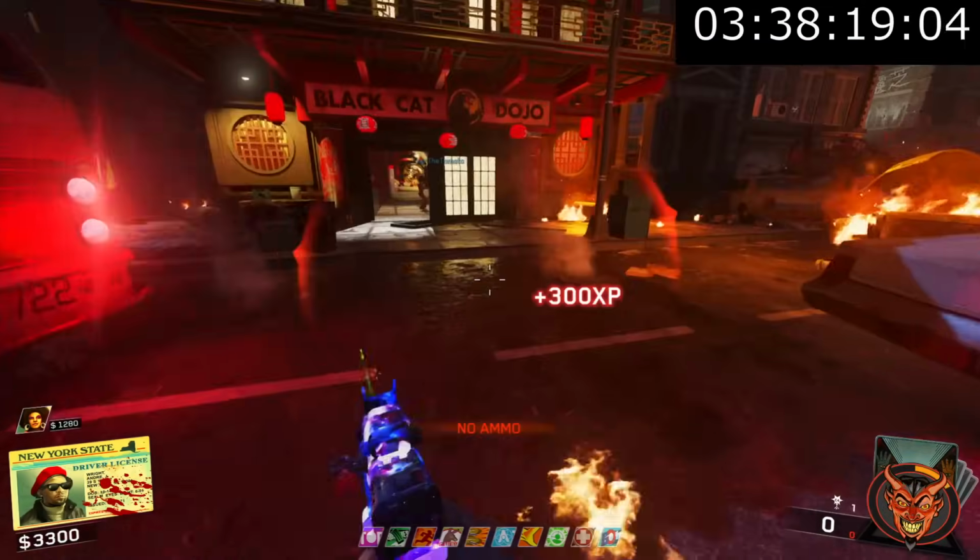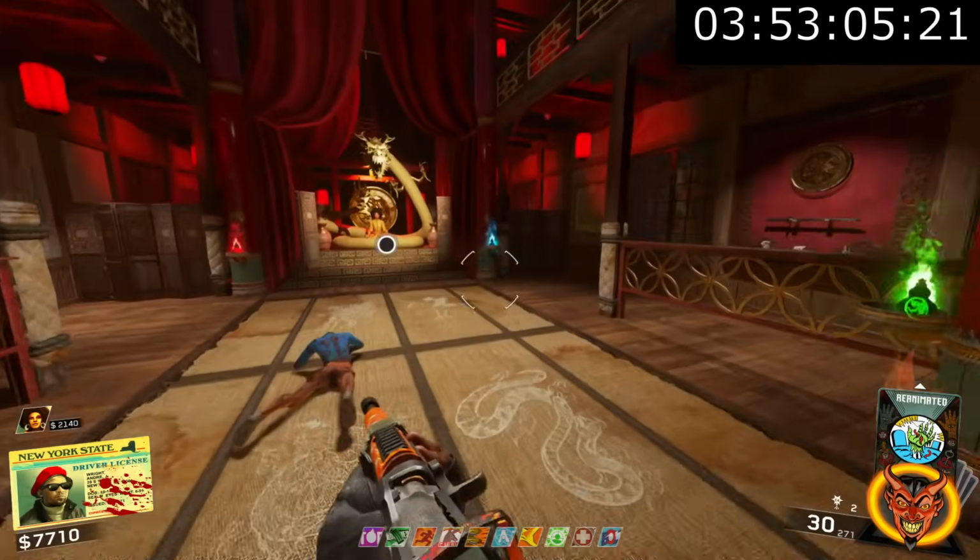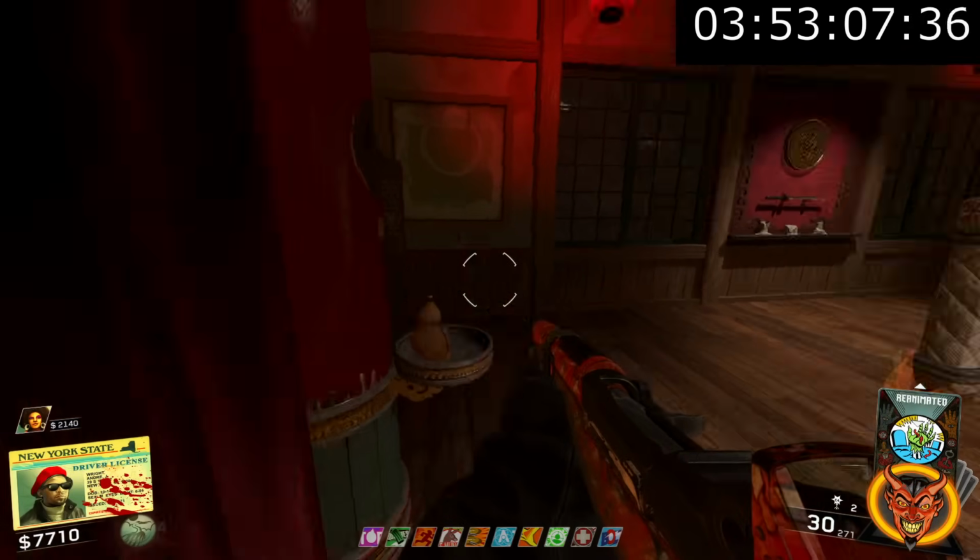Once we defeated those, we got to work on our Kung Fu. As for the next step, we had to make sure we had level 2 Kung Fu so we could use the throwing stars.